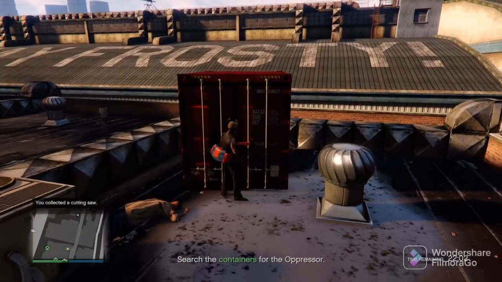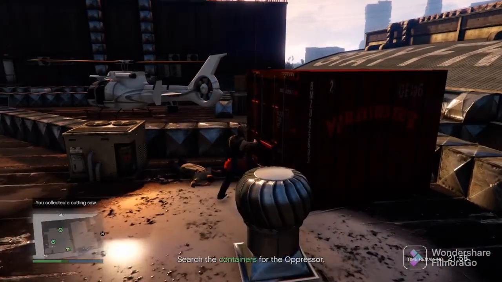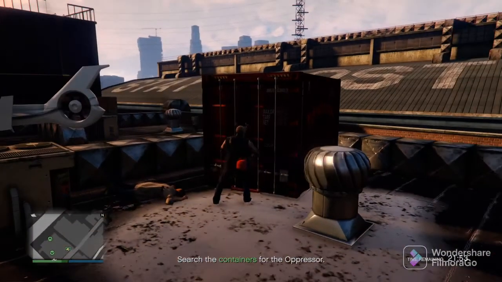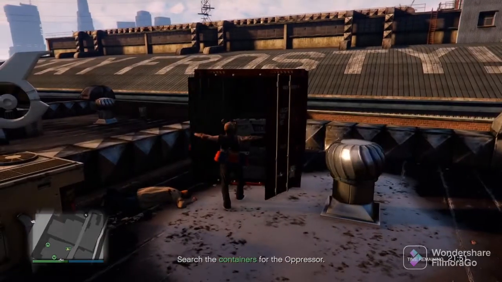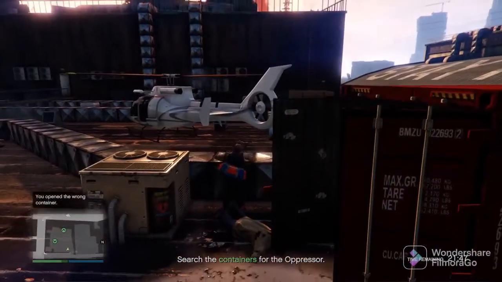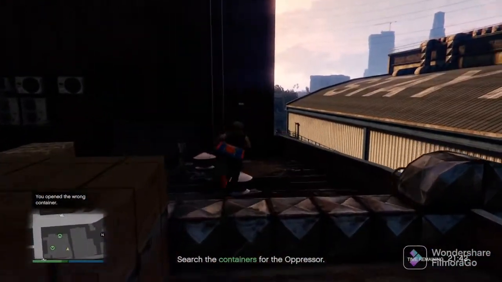For some reason, the few times that I did this mission, it's always been in the last crate that I checked. I don't know if it's set up that way, or if I was just very unlucky and happened to always check it last. But I have a feeling that they want you to run around and check all the crates, because knowing Rockstar, they do stupid stuff like that all the time.